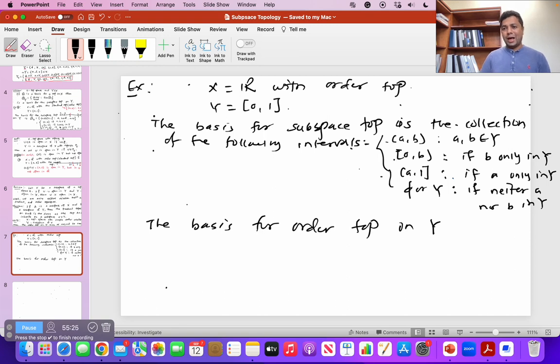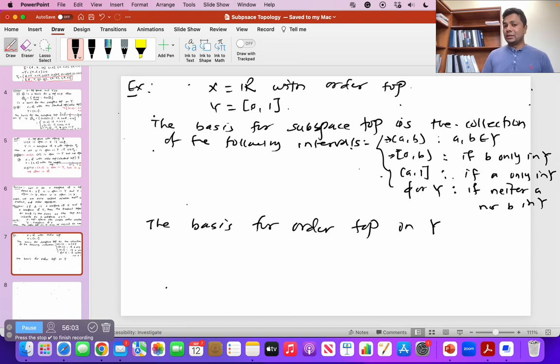If the set Y has the smallest element, now you can see Y has the least element 0, and also it has the greatest element 1. So in the order topology, the basis is the collection of three different types of intervals and their unions. One type is simply the open interval like this one. If the set has the least element, then the basis element is in this form.